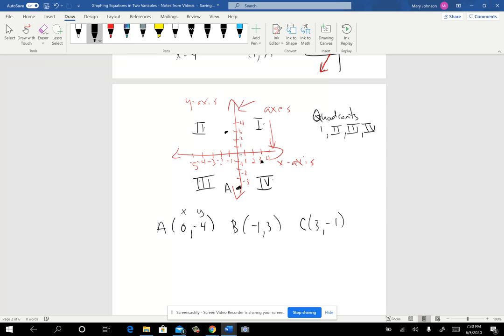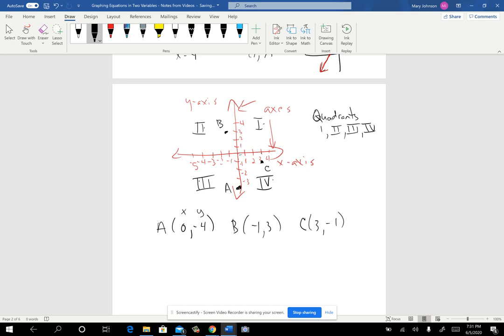And then point C is over here in the fourth quadrant. See how they have the same numbers, but they turn out to be two different points. The order matters. That's why they're called ordered pairs. Okay. All right, so you want to kind of think about plotting these very carefully if it's been a while since you've done that, to make sure you get them plotted correctly in the coordinate plane.